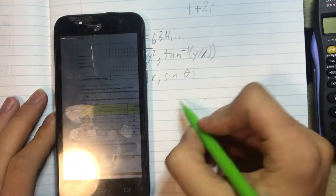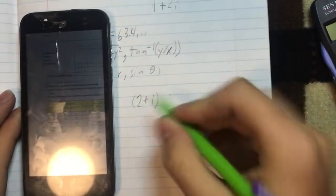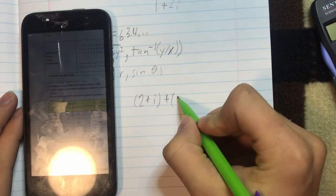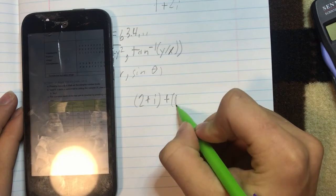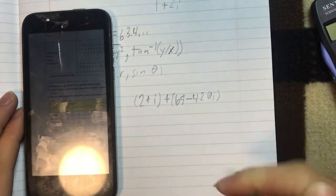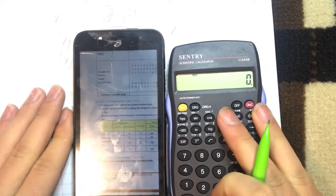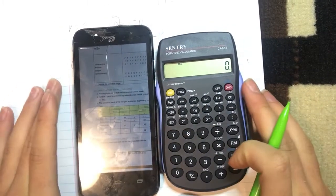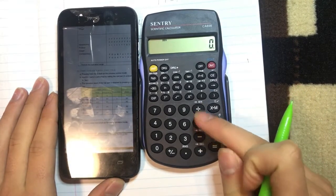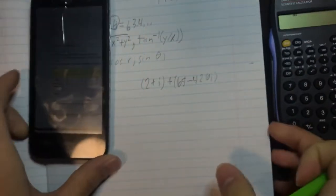So, with the imaginary numbers, you have the real part and your imaginary part. This does have the facility to zoom. There we go. To calculate with imaginary numbers, although it's limited to only adding, subtracting, multiplying, and dividing. There is no square rooting, which is kind of sad, but hey, whatever.